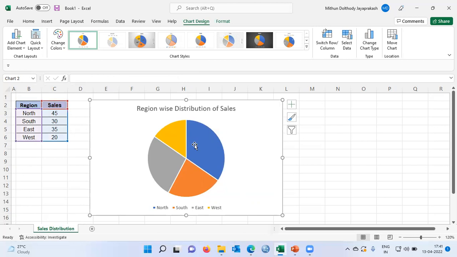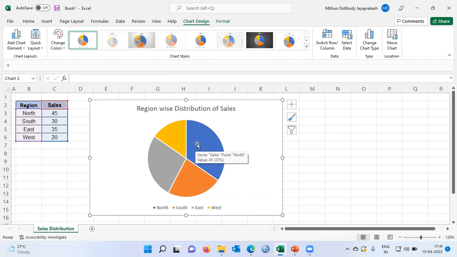Secondly, if I hover the mouse on any of the slices, Excel would describe this particular slice. When I hover the mouse on the blue slice, you can see here, Excel says that this is the slice which corresponds to northern area. It accounts for 35% of the sales.